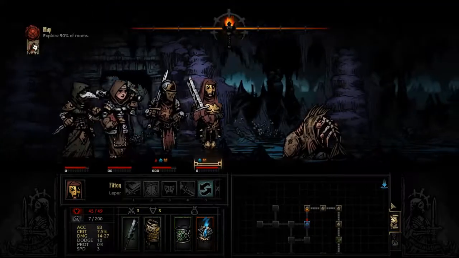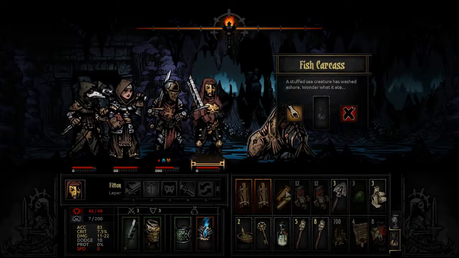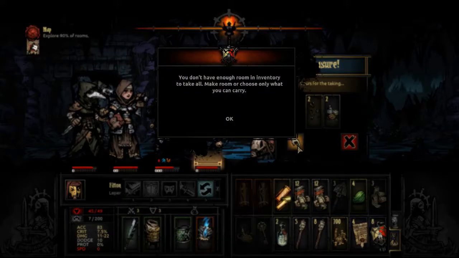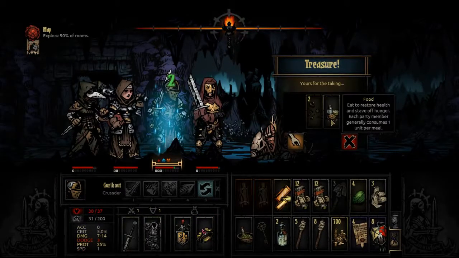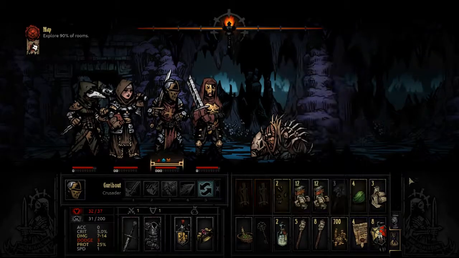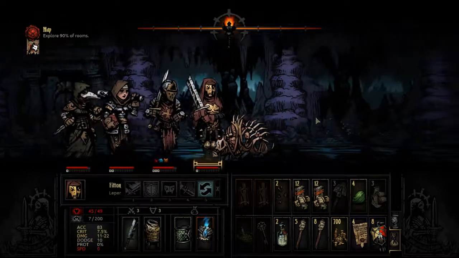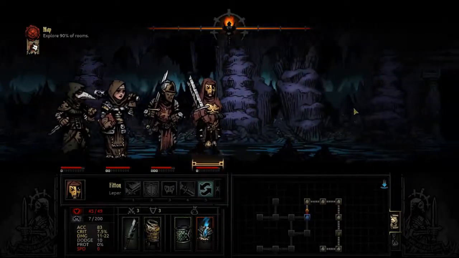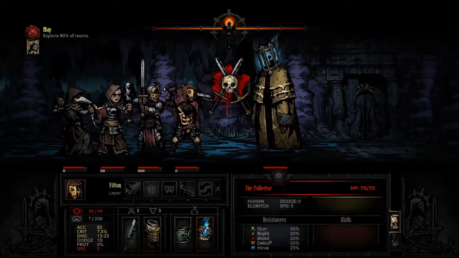Okay, one more room, and then I think we will camp. Ooh, that's a lot of stuff. We can eat a bit more food, and we can drop the citrine and take the onyx. That looks okay to me. Oh, what the hell?